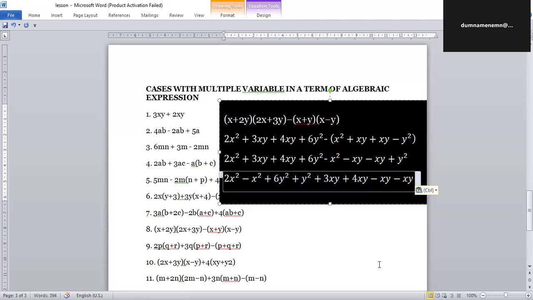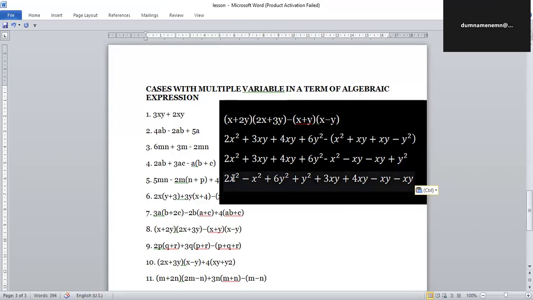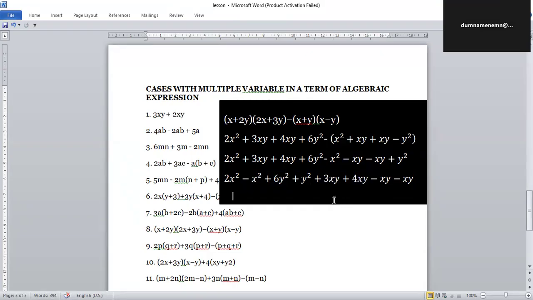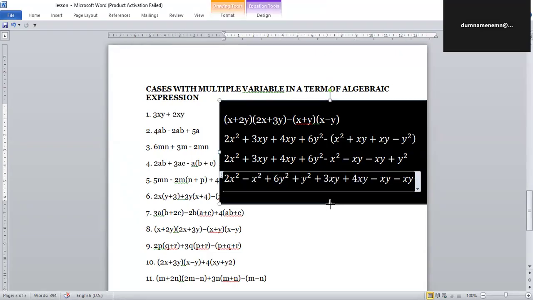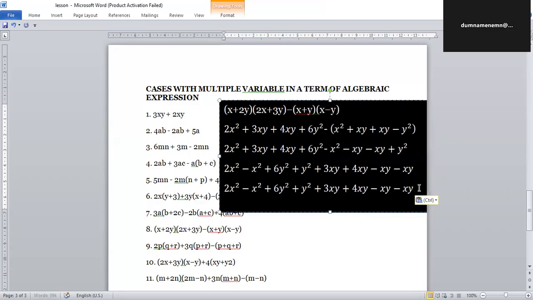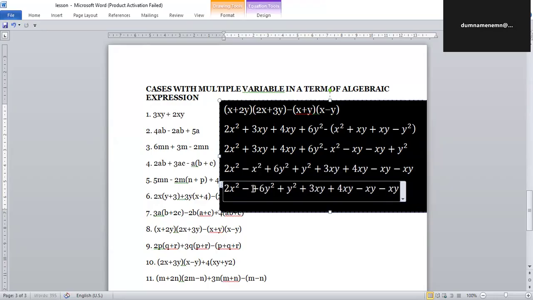All right, it's very easy to do. Can you see it? S square, S square, Y square, Y square, XY, XY, XY, XY. You cannot add and subtract those that are different. So let's do the addition and the subtraction. All right, so 2s squared minus s squared, you're going to have it to be just what? S squared. We are done with that.